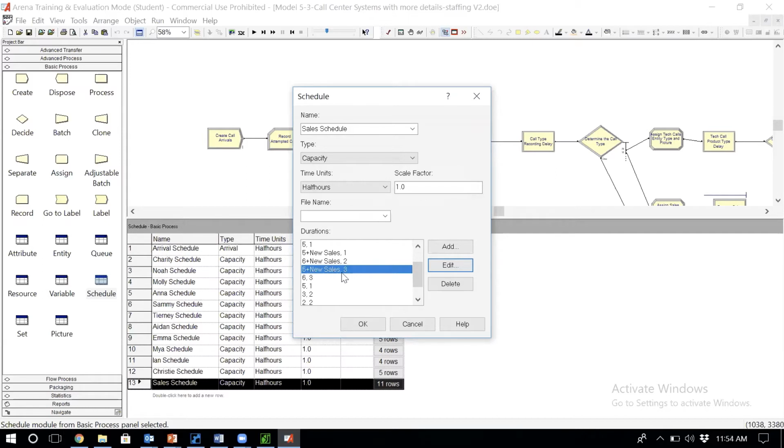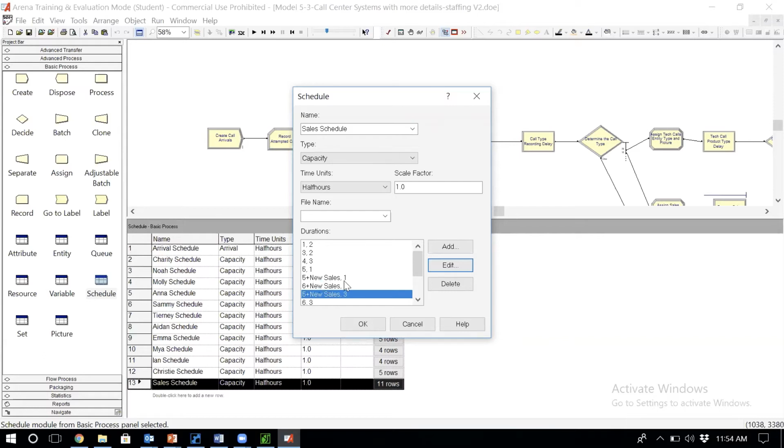Okay, so that happens. So now tell me for how many hours I have added additional staff. So remember, let's go back to the top. For the first hour, I'm good with what I have. For the second hour, I'm good with what I have. For the next hour and a half, I'm good with what I have. For the next half an hour, I'm good with how much staff I have. So these are the first 4 hours of the day, which we didn't have any rejected calls. We didn't want to change anything.